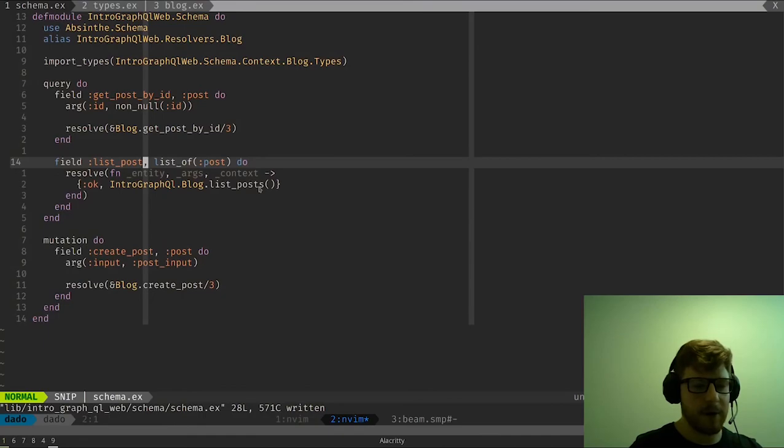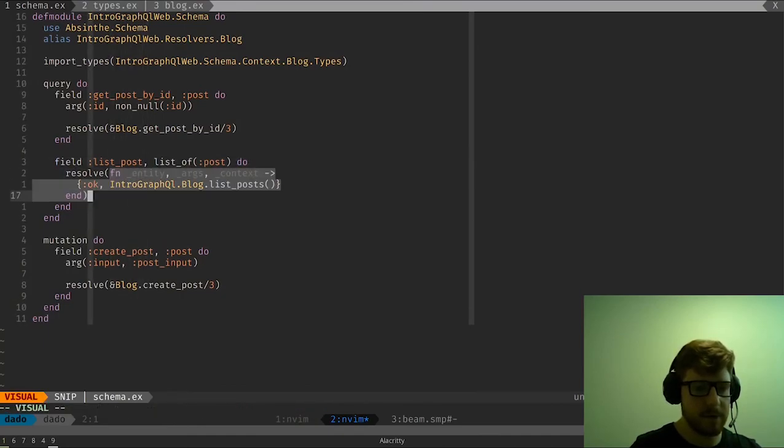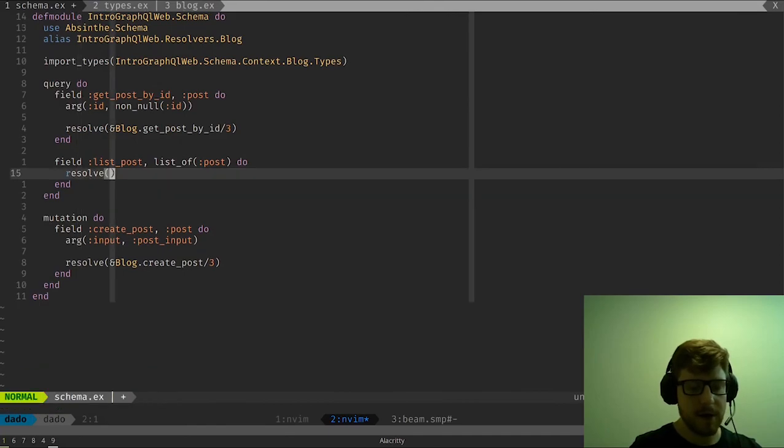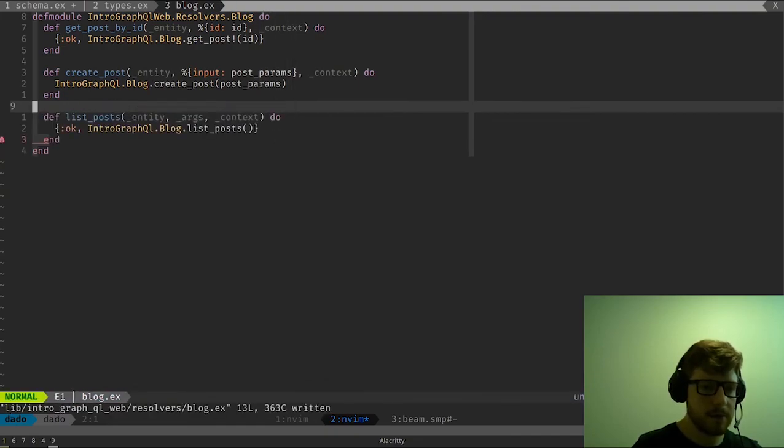And I think one last thing that we need to do here is refactor this resolver. So let's delete this, go back to the resolvers, and paste our function. This is going to be def list_posts here, and let's remove this one. And I think we are good to go. Oops, forgot to do it here.